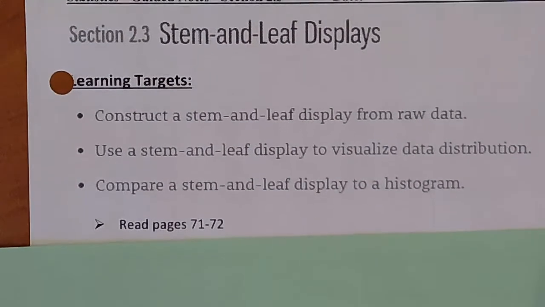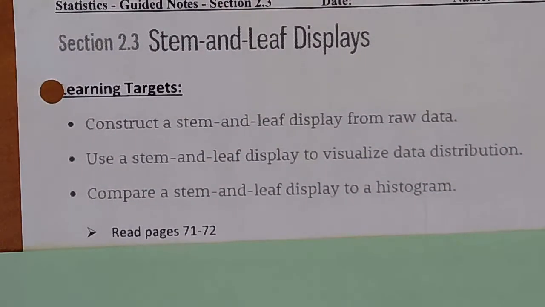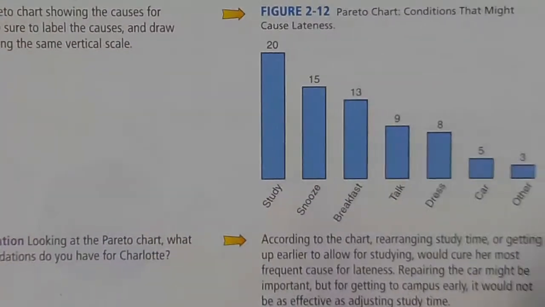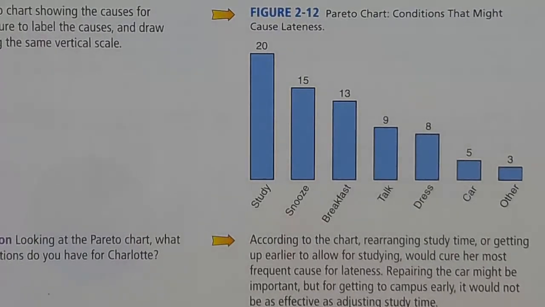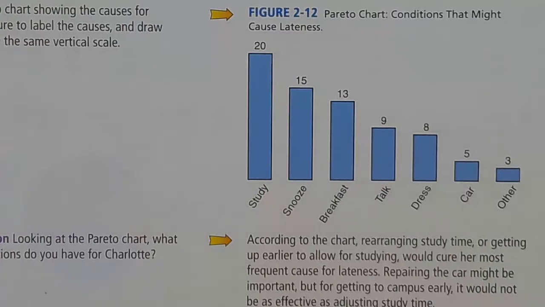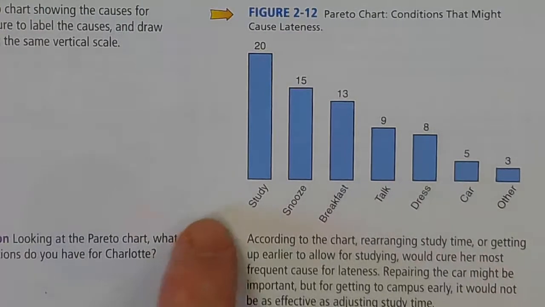All right, today we'll be moving ahead in section 2.3. 2.2 is really just going over how we display categorical data, also called qualitative data, and it's usually bar graphs and pie charts. You've seen these for many, many years in many different topics and other subjects, so I'm not going to spend a lot of time on that. You guys know how to read bar graphs.